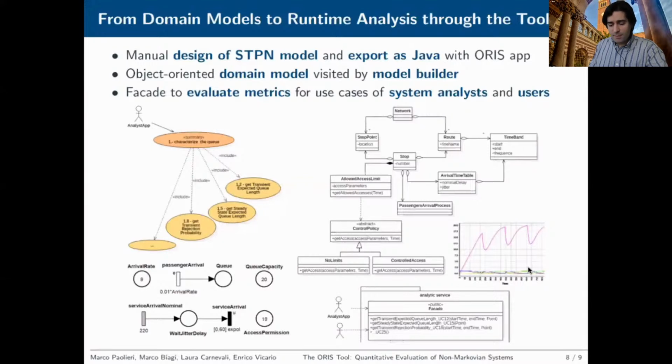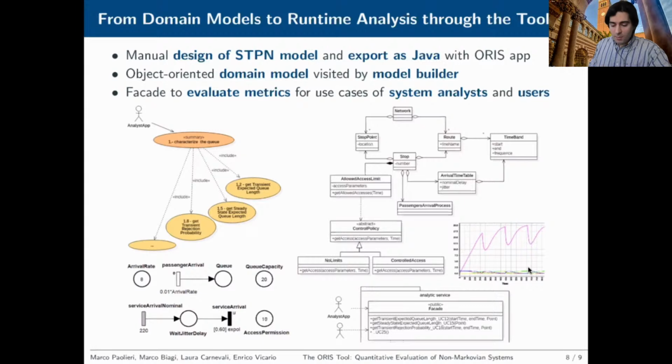The example here is about a predictive analytics service for a bus stop, where passengers arrive as a Poisson process, but due to social distancing, only up to 10 are allowed to get on the bus, which arrives at regular intervals with random delays.